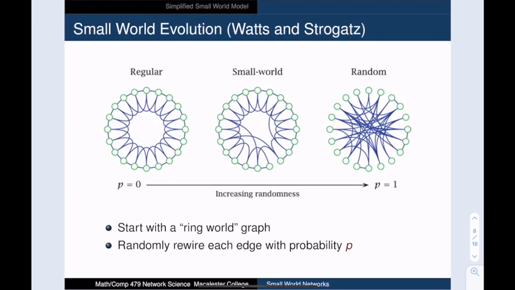Now here is the Watts-Strogatz evolution process that takes us from the ring world to the random world. Starting from the ring world, we randomly rewire the edges, one at a time, meaning that we replace a ring edge with a random one. Let p denote the fraction of edges that we have rewired. So when p is equal to 0, we're in the ring world, and when p is equal to 1, we have an Erdos-Renyi random graph.